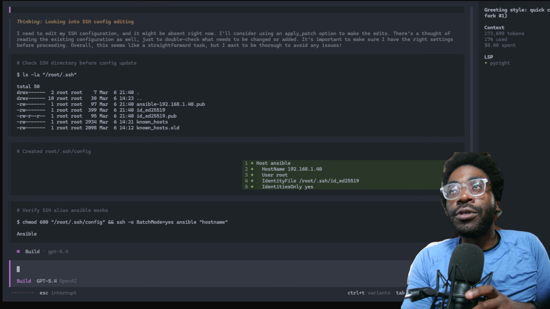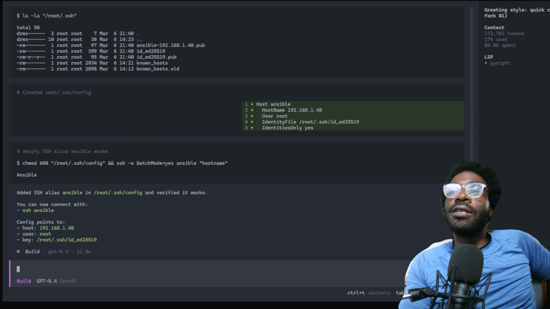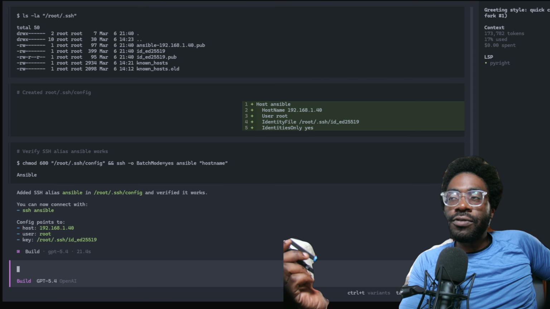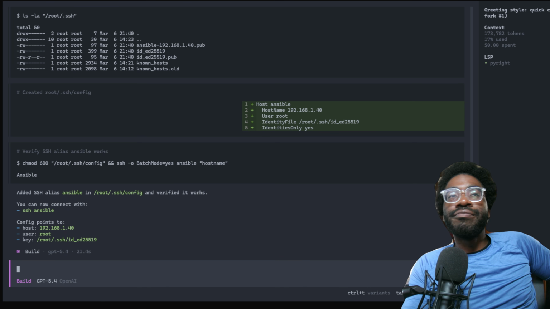Behind me in a separate tab is my OpenCode terminal. And right now I just have it installing SSH keys on different hosts. And it's very useful. I mean, that's like a 10-15 minute job. I told AI to do it. I walk away. It's done in like a minute or two.